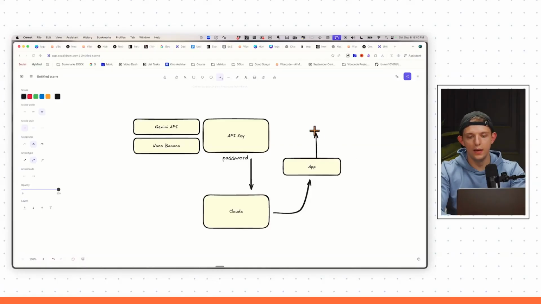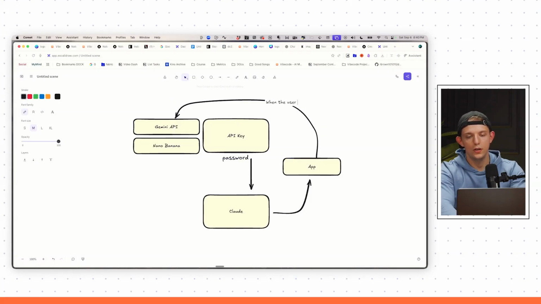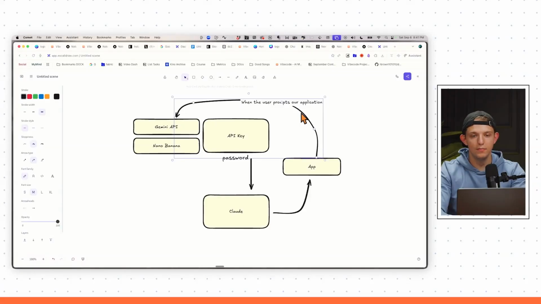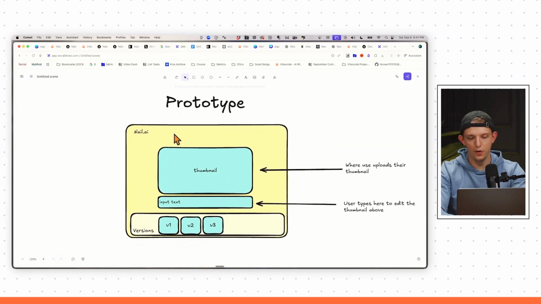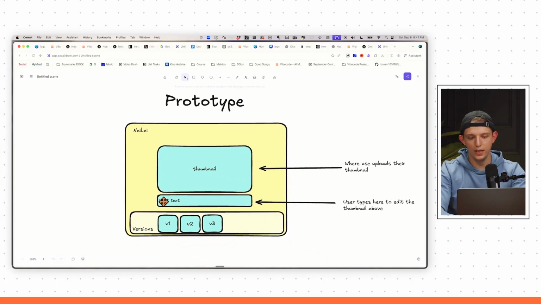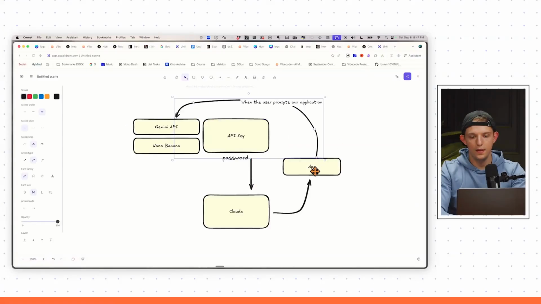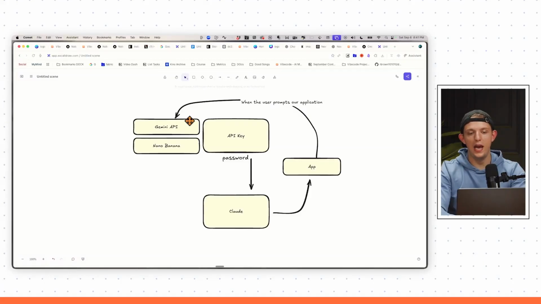And this is going to happen like, so we're going to communicate with Gemini, and we're going to do this when the user prompts our application, right? Anytime a user prompts our application or types into the edit box, right? You can see here, remember we created this prototype earlier. We're going to upload our thumbnail. Anytime a user types into this input prompt, the app is going to communicate with the Gemini API and say like, hey, I want to edit this image. Here's the API key. And if you have an API key and it has sufficient credits, it will allow it.